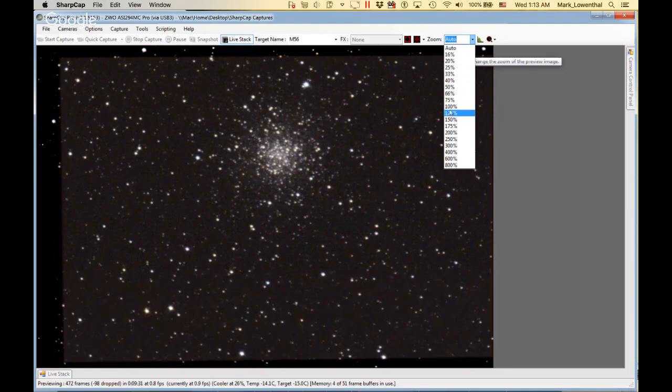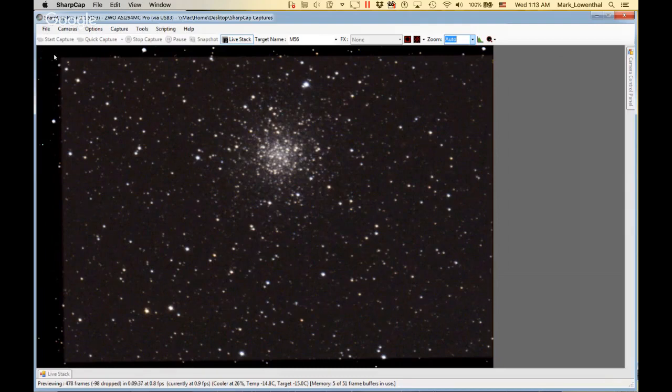I'm going to zoom in on this. You can see the tracking is not great. The whole image is drifting this way, and so we're losing this area of the image because the drift of the scope is gradually going in this direction.